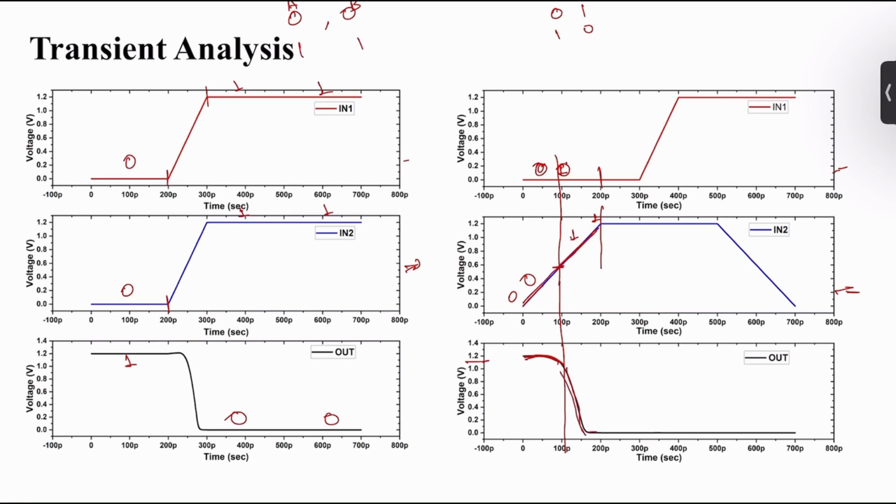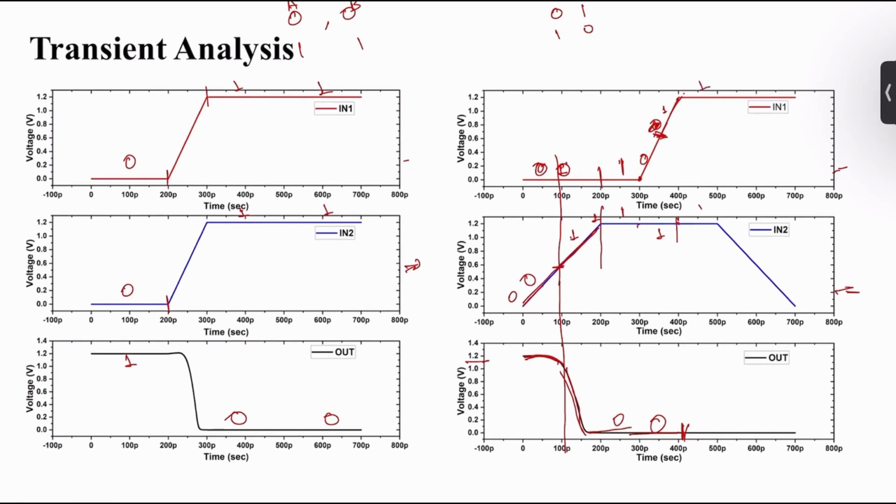Now coming to this, this is for 0 0, and then this is 1 and this is 1, so at that time it will be 0. Then there is some transition from 300 picoseconds to 400 picoseconds, and here also 300 to 400 picoseconds, it's 1. So 0 to 1 it will go. If we put the threshold at 0.6, then below 0.6 it will be 0, and from 0.6 it will be 1. So for 0 and 1, and 1 and 1, every time it will be 0. That doesn't matter in this case till 400 picoseconds.